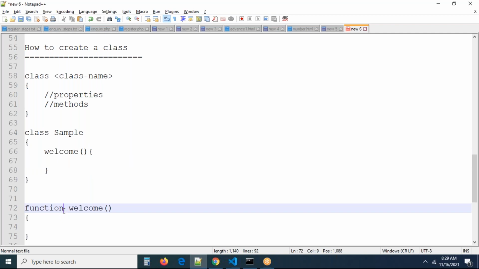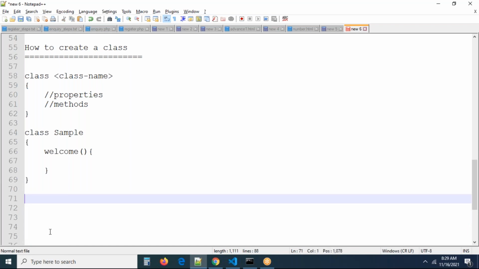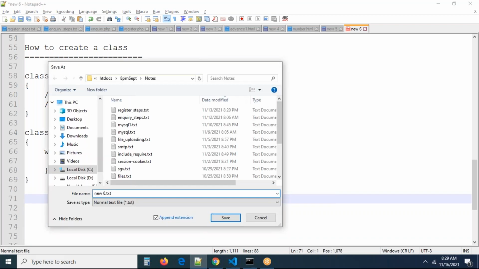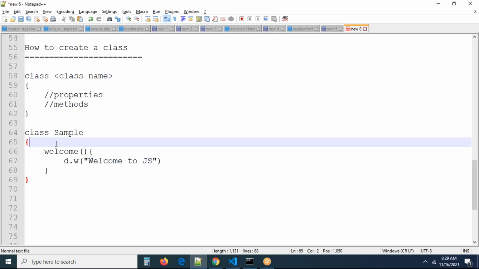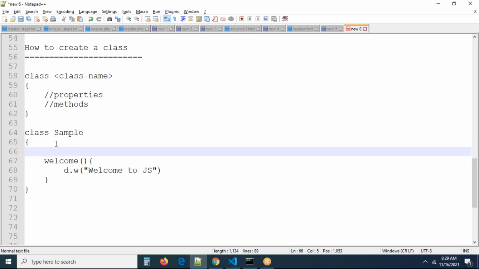In JavaScript, we don't need to write the function keyword in classes, but if you go to PHP, Java, .NET, wherever you go, in every class you have to use the function keyword. But in JavaScript, we don't want to use it. Whatever you want to create, simply write like this: welcome, and write some logic inside it, document.write, welcome to JS. If you want to define a property also, we don't use identifiers like let, const, var here. Directly, I'm defining name equal to Ram. This is the way of creating things.